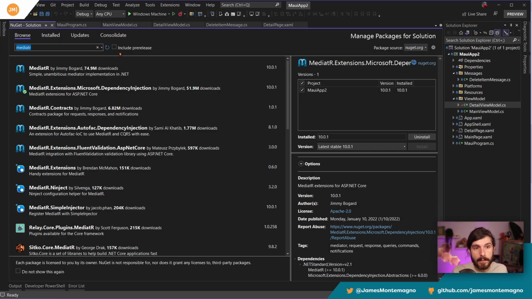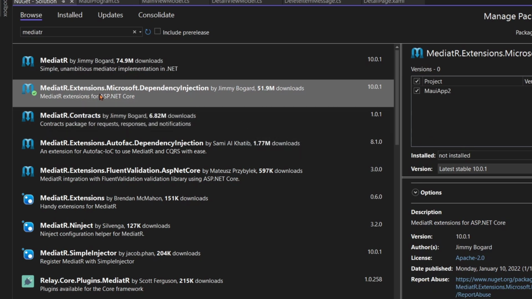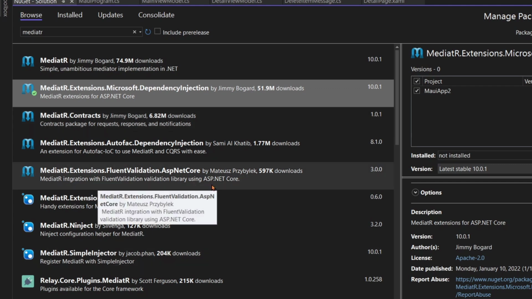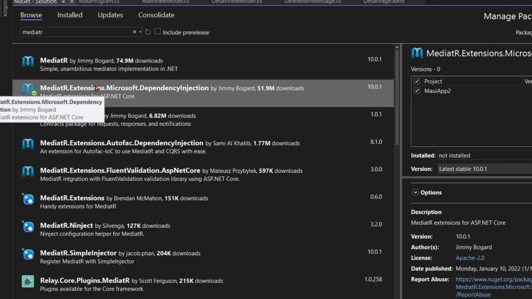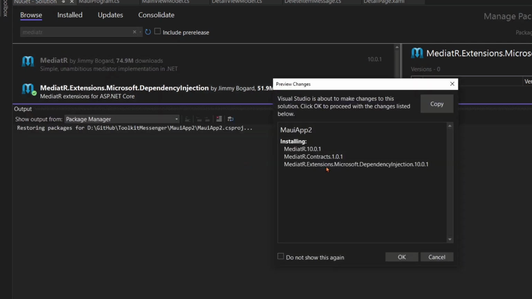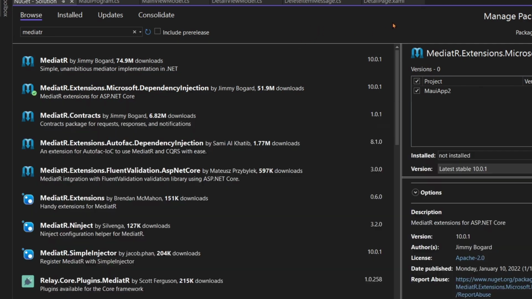When you search for MediatR, there's going to be a bunch of packages. And here, for example, is the MediatR.Extensions.Microsoft.DependencyInjection. So you can use it with a bunch of different dependency injection services. Jimmy's got great documentation on the wiki on how to set that all up. We're going to use the one that comes from .NET MAUI or ASP.NET Core. So I can install this one here. So let's go ahead and do that there. This will bring in contracts and the core underlying infrastructure, and we should be good to go. There we go, finished, cool.